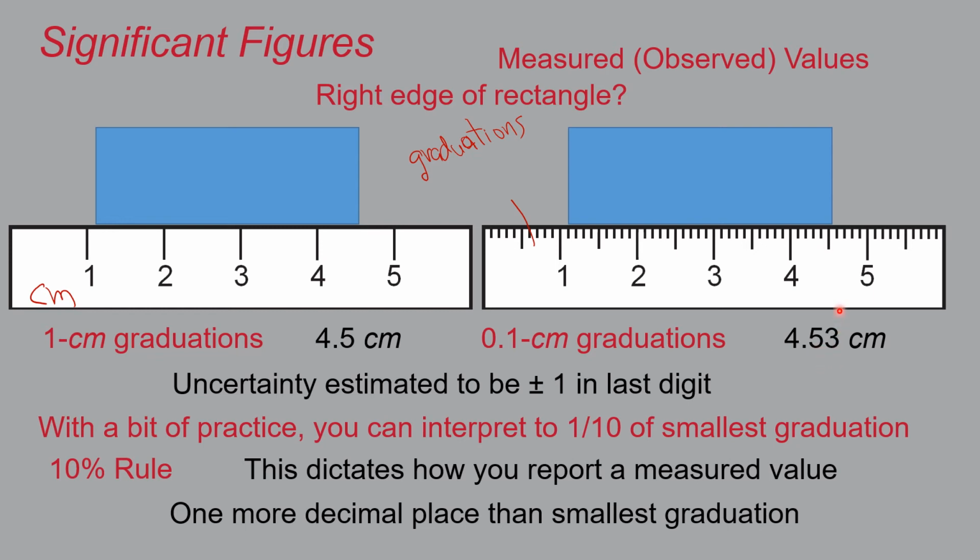So let's talk about sig figs. The 1's place is known without estimation. The 10th place is known without estimation. Clearly, you've got the line to tell you where it is. It is beyond the 5, but not quite to the 6. So the 4 is known without estimation. The 5 is known without estimation. The 3 is the one you estimated. And you're allowed to estimate 1 digit, and then you can stop. So how graduated something is will determine how many decimal places you report an answer to. So remember, a tenth more.